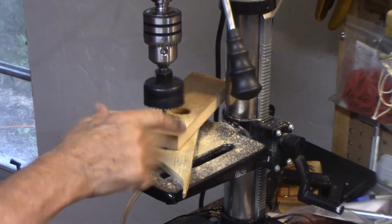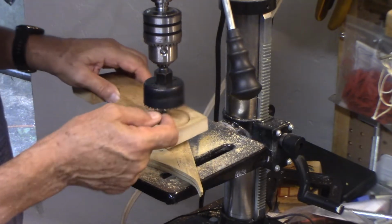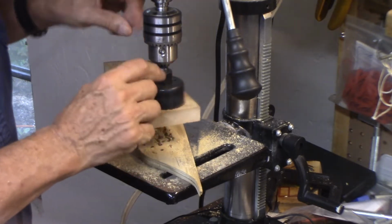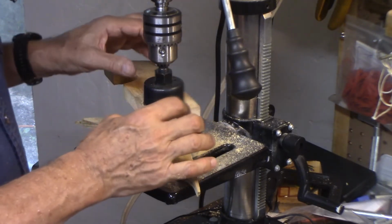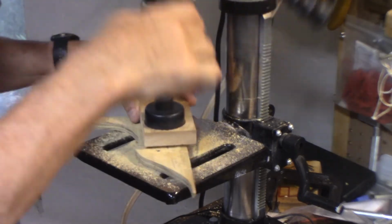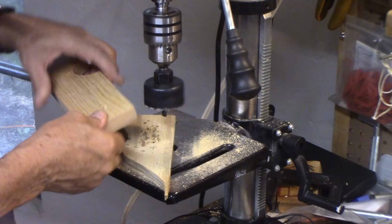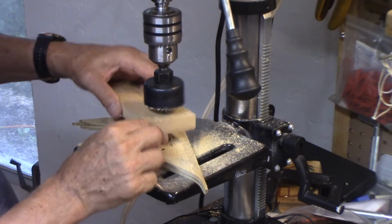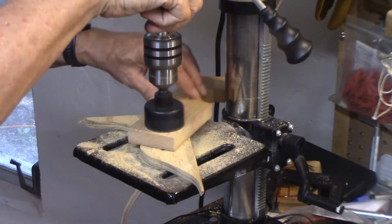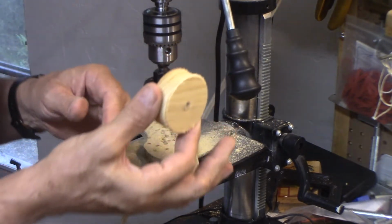You'll notice I didn't cut all the way through, because if you cut all the way through, then your hub goes all the way up into the saw hole and gets stuck in there, and these are very hot. It gets hot going through that wood because of the friction. So I go almost through and then I back it out, flip it over, and since it makes a hole, you can center it up on that hole easy, and then cut the rest of the way. It's only barely sticking through and it's not hard to get out.